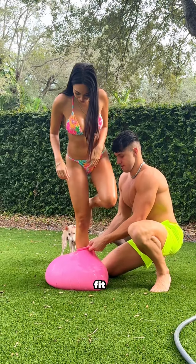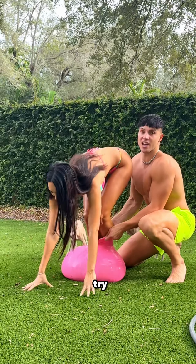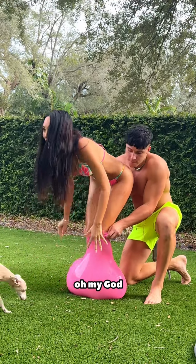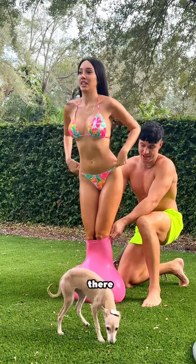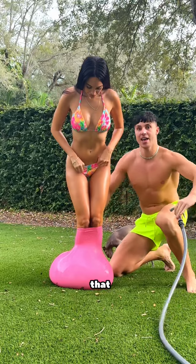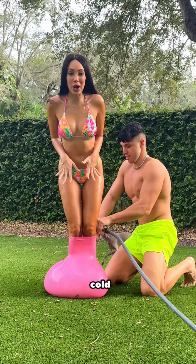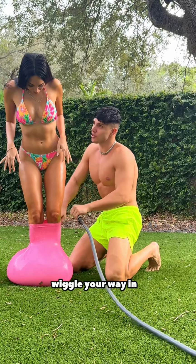I don't know how to fit. Other foot. There we go. Now we're going to try and get her whole body in. Oh my God. Right, now you need to try and wiggle your way in there, okay? While she does that, we're gonna fill this bad boy up. It's so cold. Go on, try wiggle your way in.